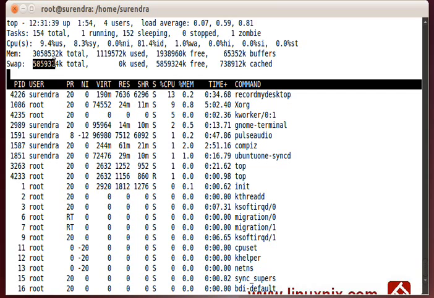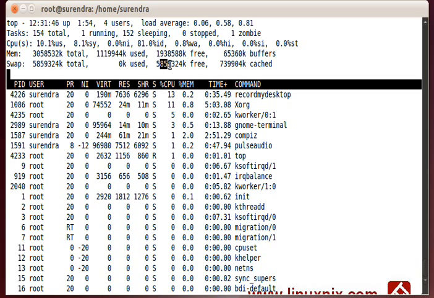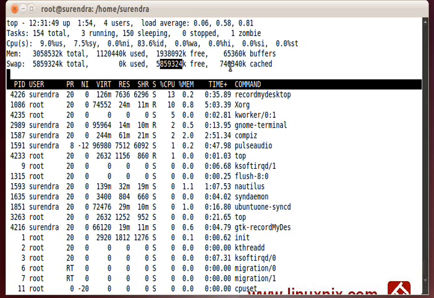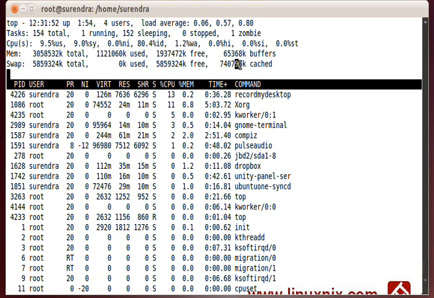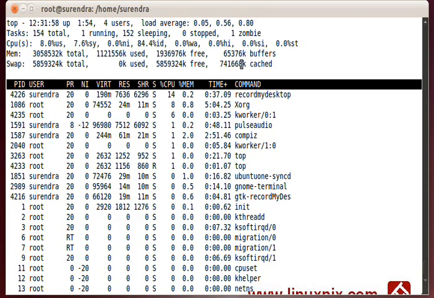And I have 6 GB of swap, in which 0 is used and 6 GB is again free, and 740 MB is used as cache. That's the whole of the first 5 lines.